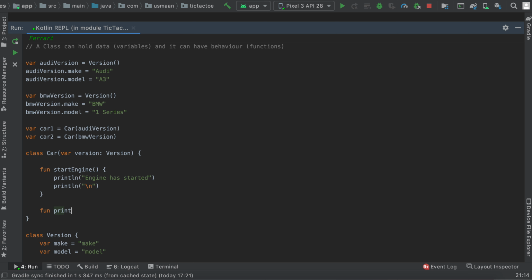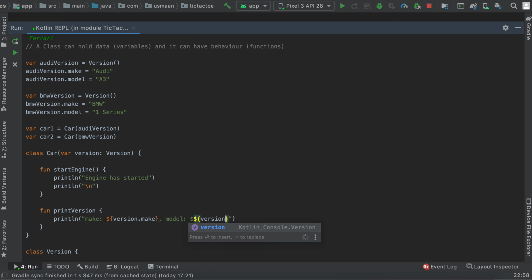For example, let's just say here, function print version, and all this does is print line, the version make is, and then model is, version dot model, and then let's put a new line over here.